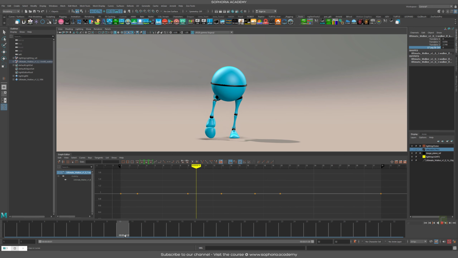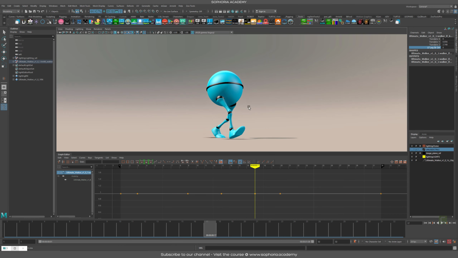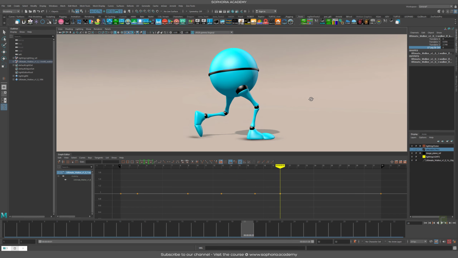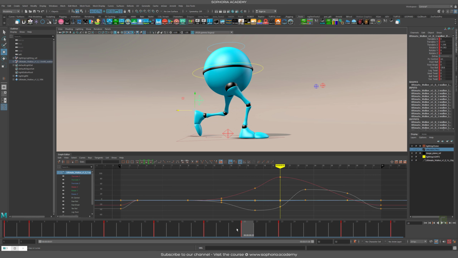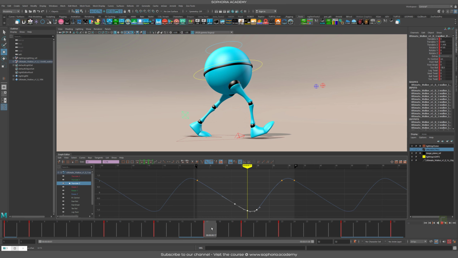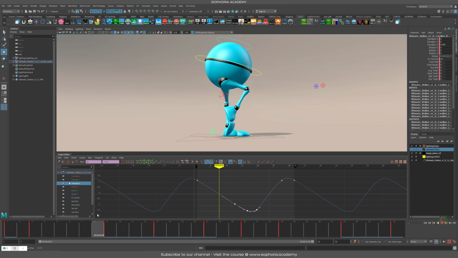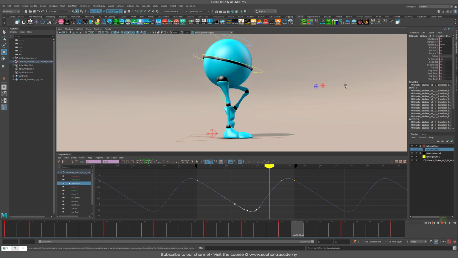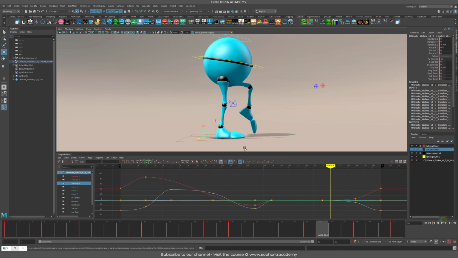Okay, the shift in weight I think is a little hectic, and what I'm going to show you is how to add character to this walk. That's the whole point of this, right? I also want this foot to go further back here at frame 20. I think I mentioned that in the beginning of the lesson. So I'm going to take this whole section, I'm going to push it back ever so slightly. You see, but now we're getting that part. Let's see if that works actually. Yeah, it's so much nicer. I'm going to do that for the other side too.